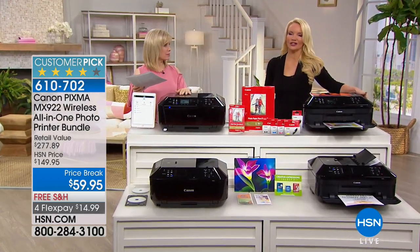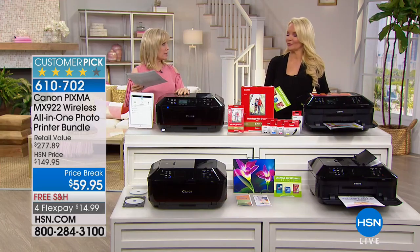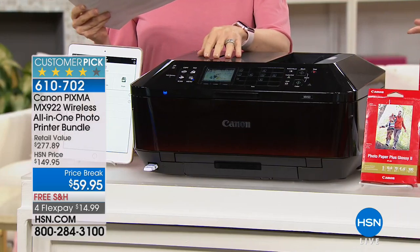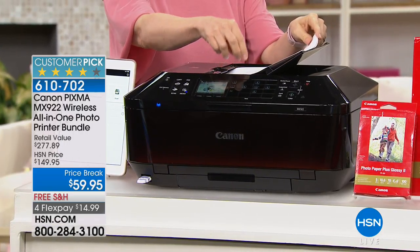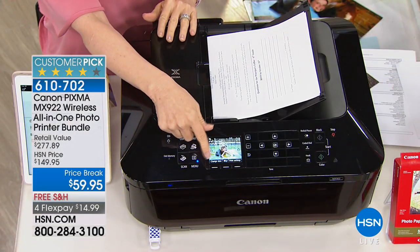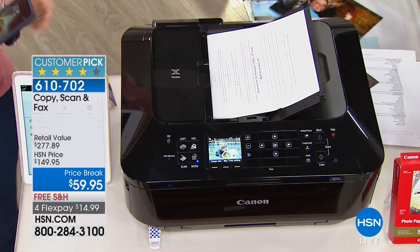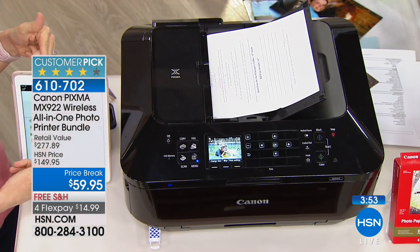It literally does it all, and we want to make sure you have the opportunity to get this one — over 1,500 reviews on this printer. It prints on the front and back, it has the auto feeder, all those bells and whistles. For those on your phone who like wireless features, on the Canon app you can scan back to your phone or tablet — no computer needed. How many times have you scanned on your computer and then can't find the file? You can put in 35 sheets of paper and it will scan directly onto your phone.